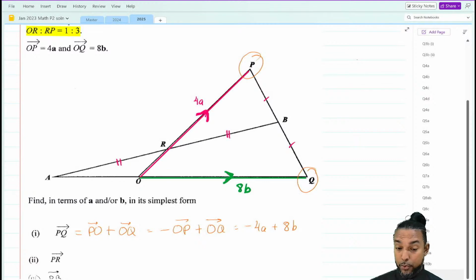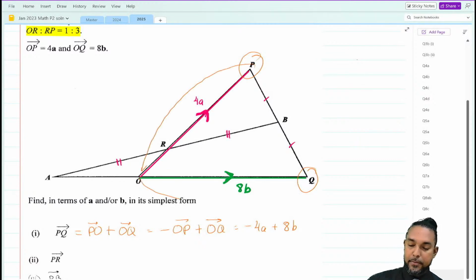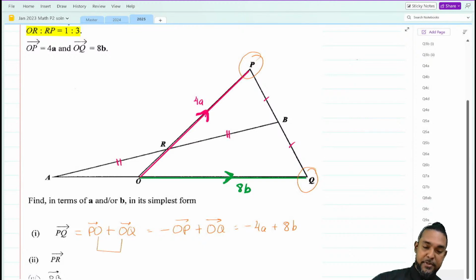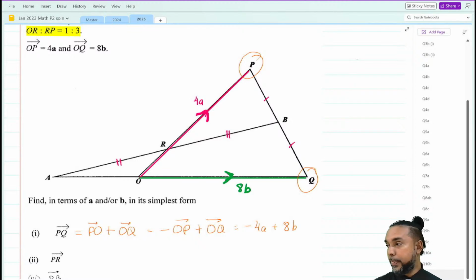and the only way we could currently do it, is to go from P to O, and then from O to Q. So that's the first protocol, the big letters: P to O, and then O to Q. So that's captured here. So PQ is PO plus OQ. And you know the common point in between: the ending point of the first vector, O, is the starting point of the second vector. So P to O and then O to Q.